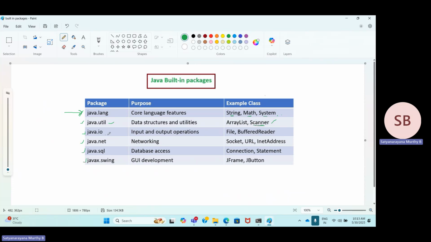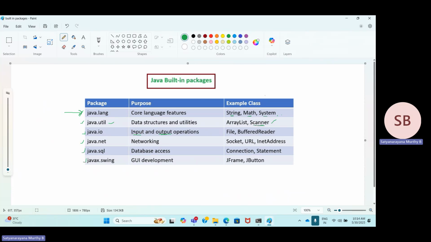And next is java.io. Now the IO represents input and output. Java.io provides Java input output operations like files, if you want to work with the concept of files. A file provides permanent storage; a file is nothing but a collection of records stored permanently.